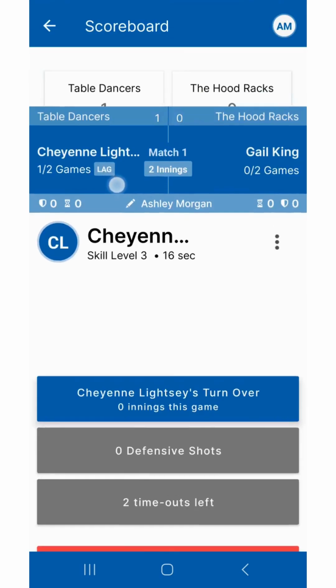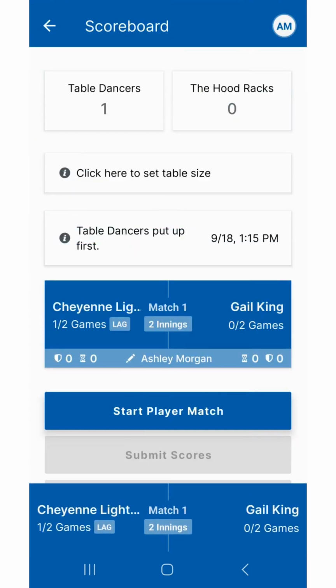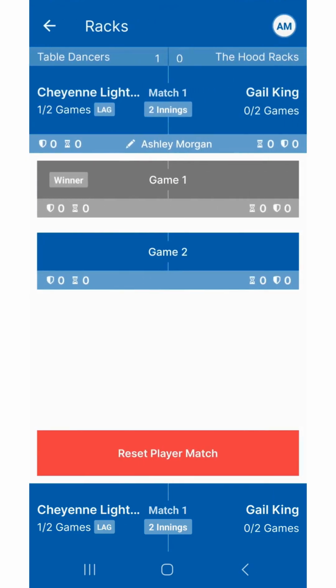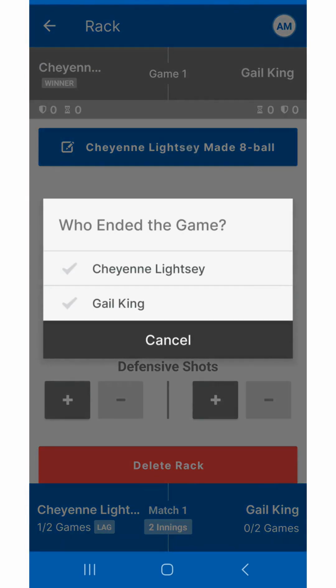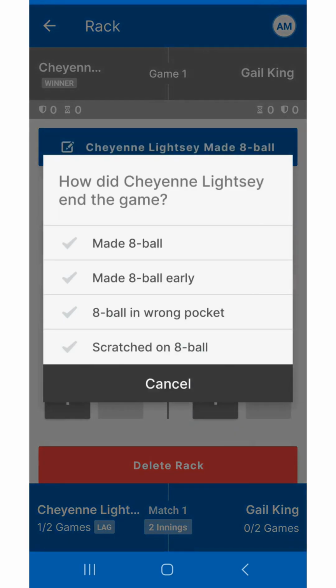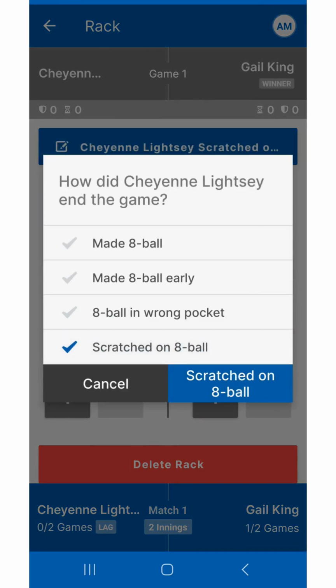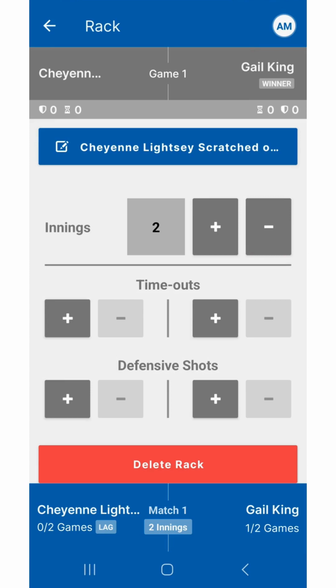So you're going to pull down, and then you're going to pull this blue to the left, and that's going to open up your edit button. Once a rack is completed, it has to be completed and grayed out, and you come into edit, you can select Cheyenne's name and how she won the game. So it's asking who ended the game. Cheyenne still ended the game, but it's going to allow me to change this to that she scratched on the 8 ball. That is going to give credit to Gail.